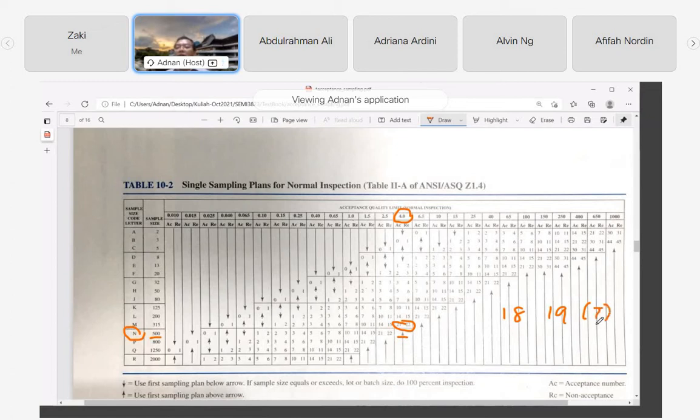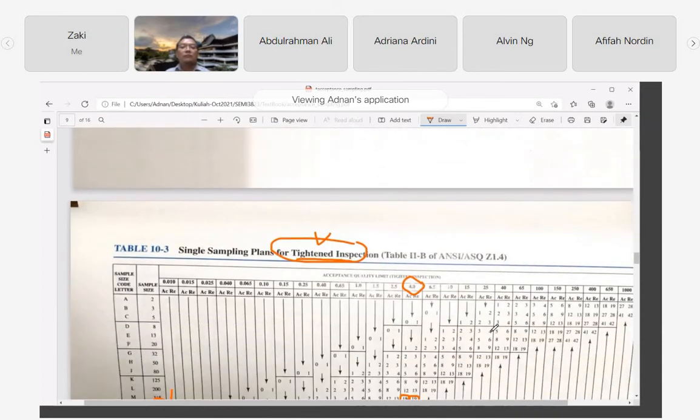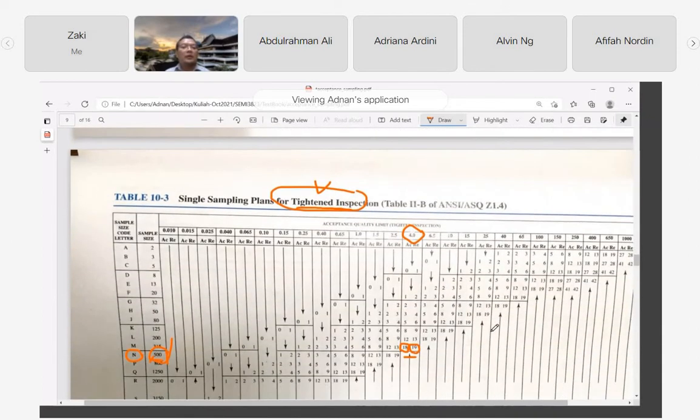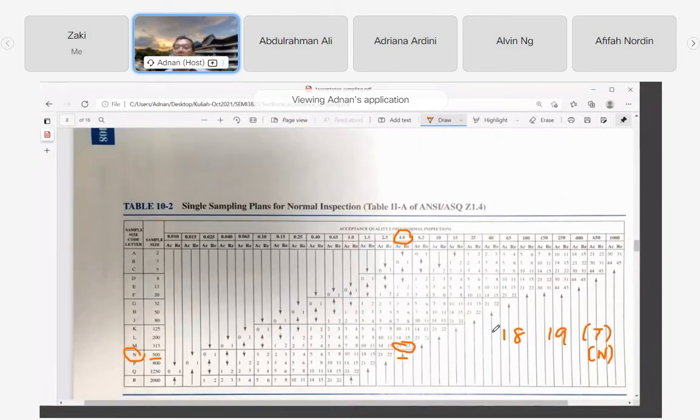Tightened inspection you need 18 and 19. Normal inspection 21, 22.